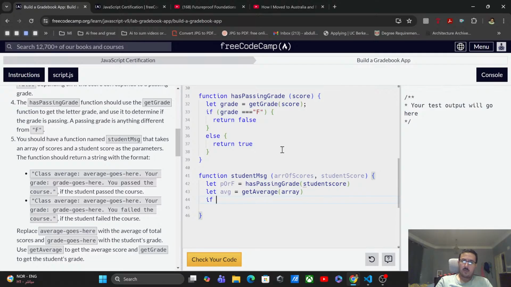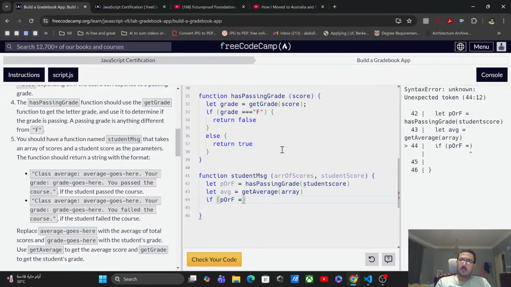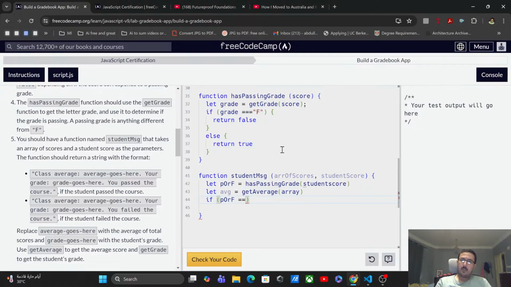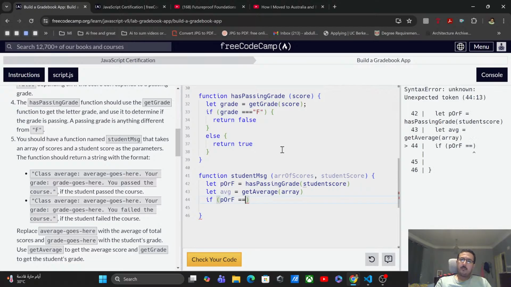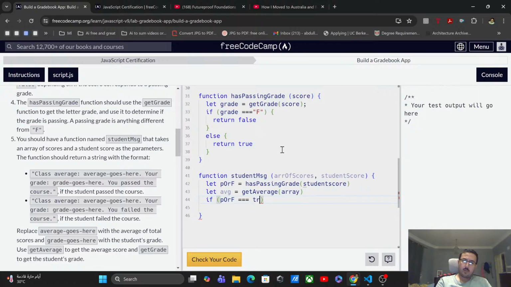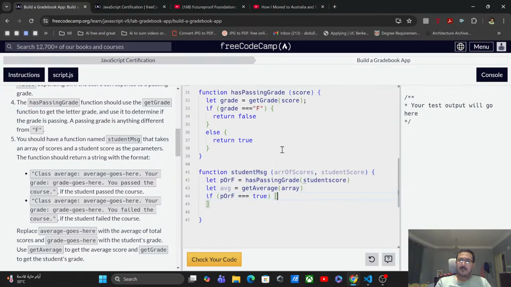If P or F equal equal true. Curly braces.